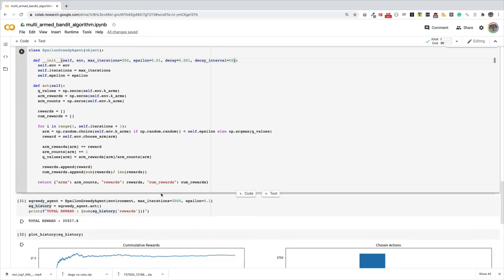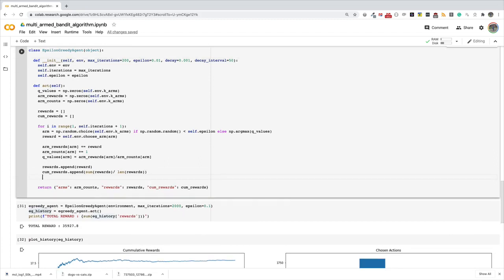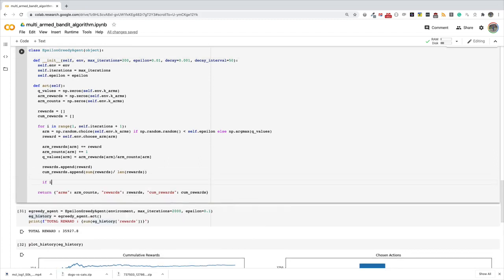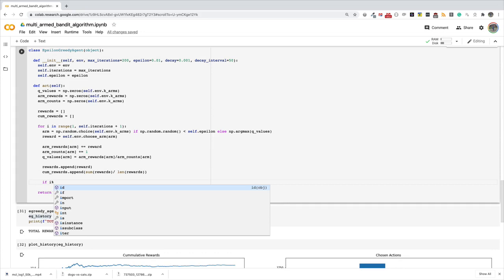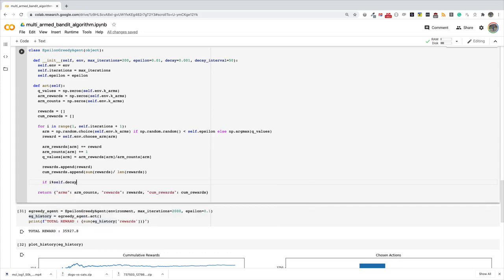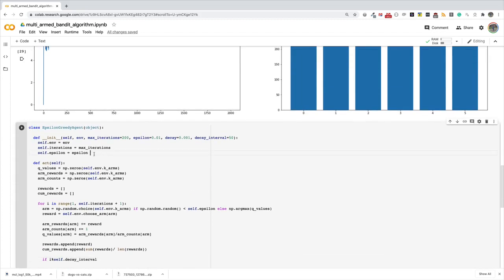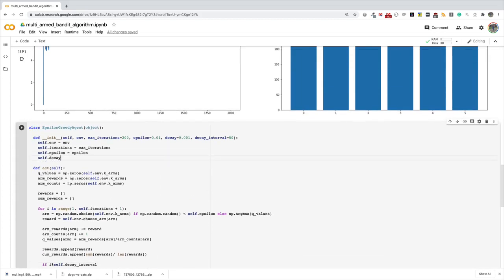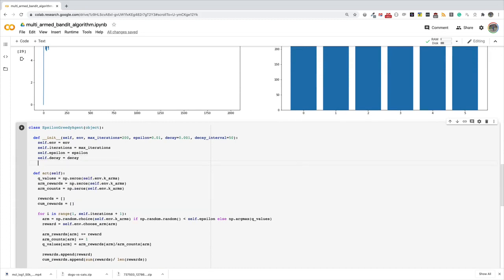So down here, after we have evaluated everything, I need to set decay and decay interval here: self.decay is equal to decay, and self.decay_interval is equal to decay_interval.